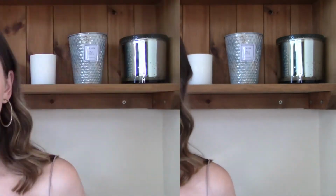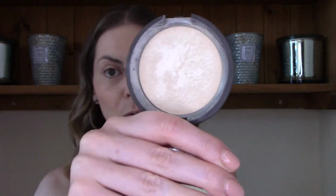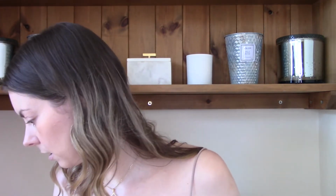I'm just going to go over that with my sponge to make it a little bit more natural. Wow, I really like that. So I am then going to go ahead and highlight as well with one of the Shimmering Skin Perfectors, and I'm going to use the shade Moonstone, which is one of my favourites. It's a well-loved pan there. So I find with these Shimmering Skin Perfectors that it's always good to give your brush a bit of a spritz with the setting spray. So I'm going to again shake up that Becca setting spray that I have and spritz my brush. Then I'm going to take that into the pan and give it a good swirl.